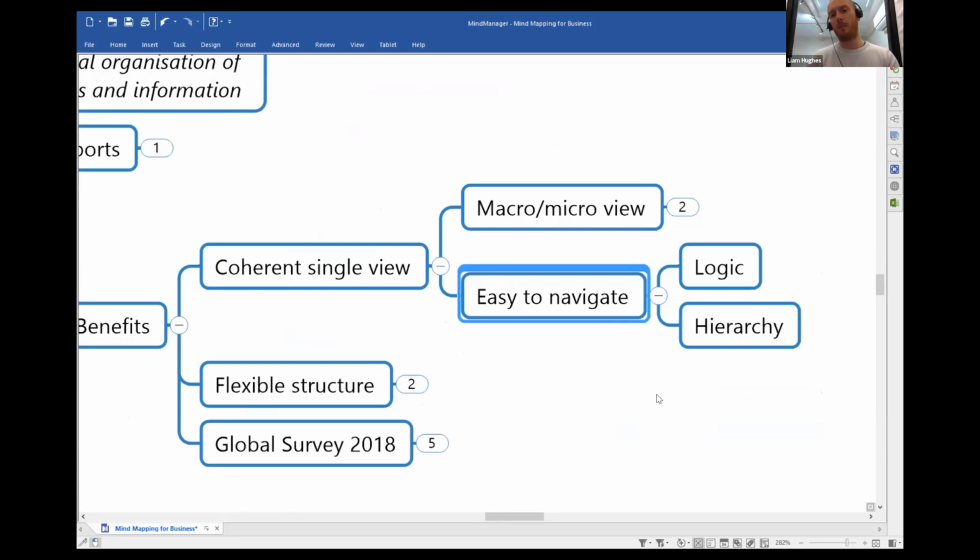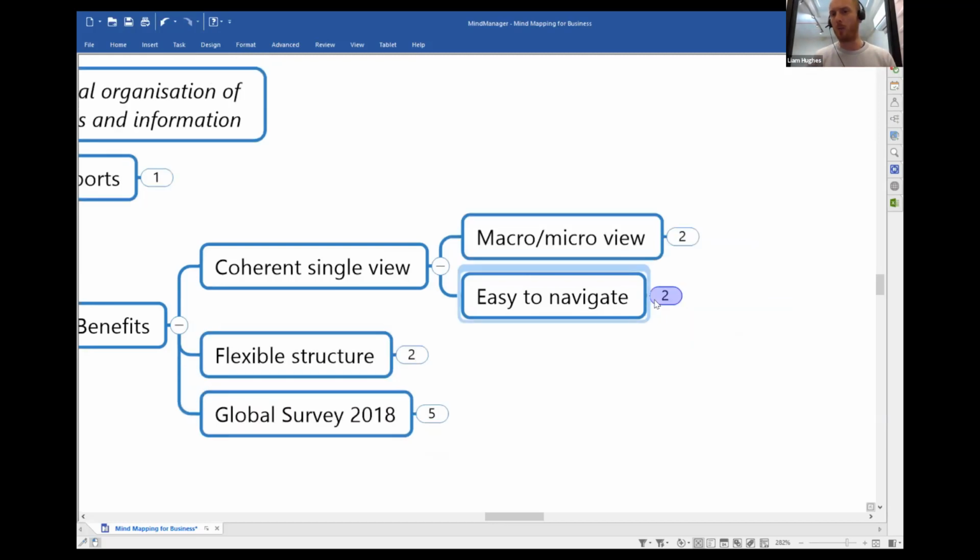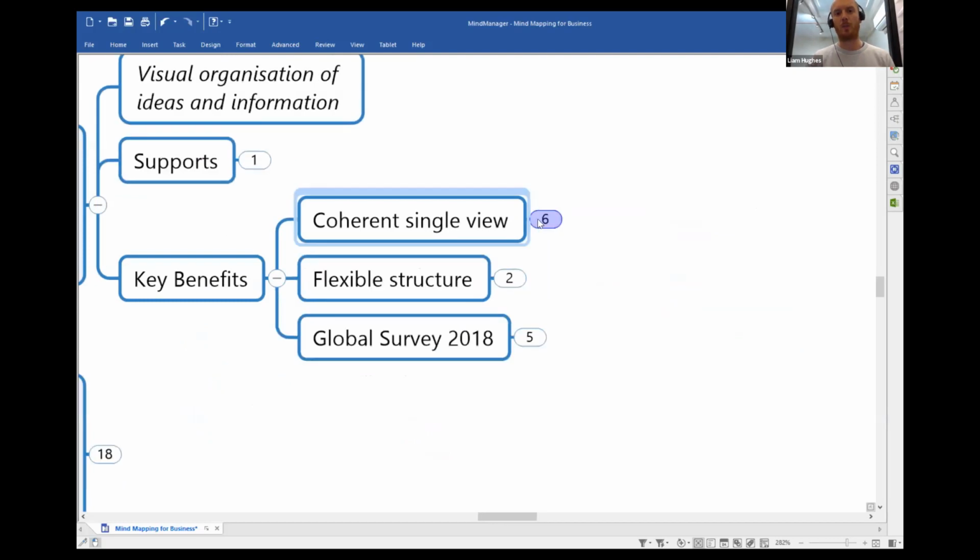And importantly, a mind map is always going to have a really great sort of natural, implicit, easily built logic and hierarchy, which means information is always being looked at in context. You're always going to know a little bit more about the particular topic because of where it sits in relation to other things. And that's a really important part of our sort of business working, is not dealing with things in isolation. We need to understand, where does this fit in that bigger picture, in this wider scheme of things. And mind maps is going to be a great way for you to start to build up those pictures.